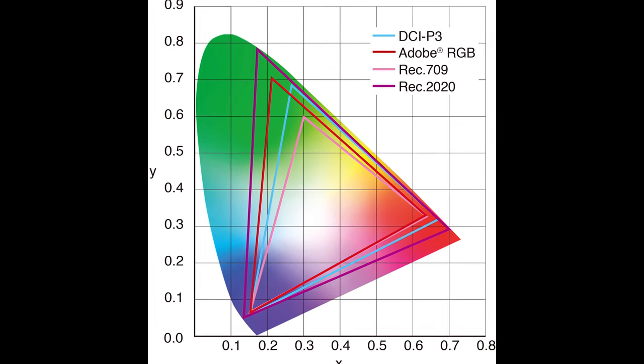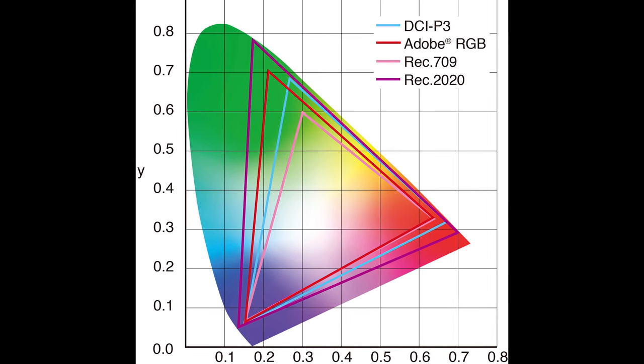Color gamut is the third pillar of HDR. True HDR monitors should display more colors than SDR monitors. HDR standards support far more colors than current display technologies can show — for example, the massive BT.2020 color space — but realistically, so long as the display can show a decent amount more colors, you'll notice the difference in color depth and vibrance. You should look for monitors supporting at least 125% of the sRGB gamut, typically meaning upwards of 90% DCI-P3 coverage. Monitors validated to display HDR 600 and above guarantee 90% DCI-P3 or more. Monitors using quantum dot technology will typically hit those higher gamuts as well.